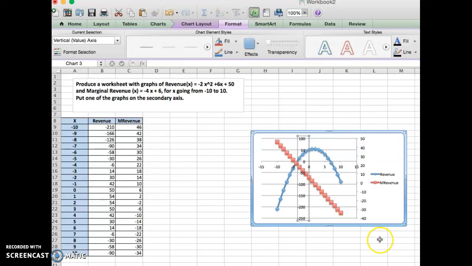This is sometimes useful if when you're having something like the red line here kind of squished together too much, it can hide certain features of the graph. So this is why we sometimes graph functions on two different scales, two different axes.